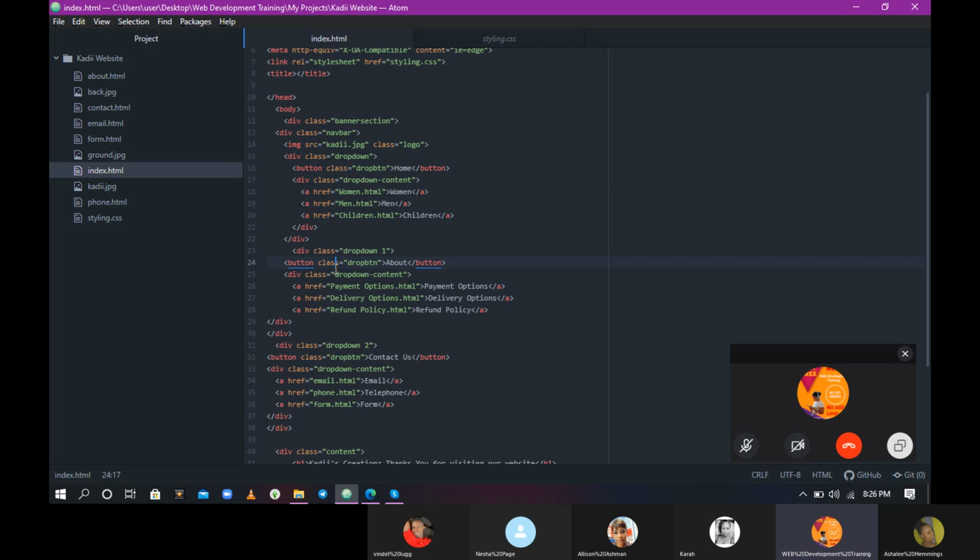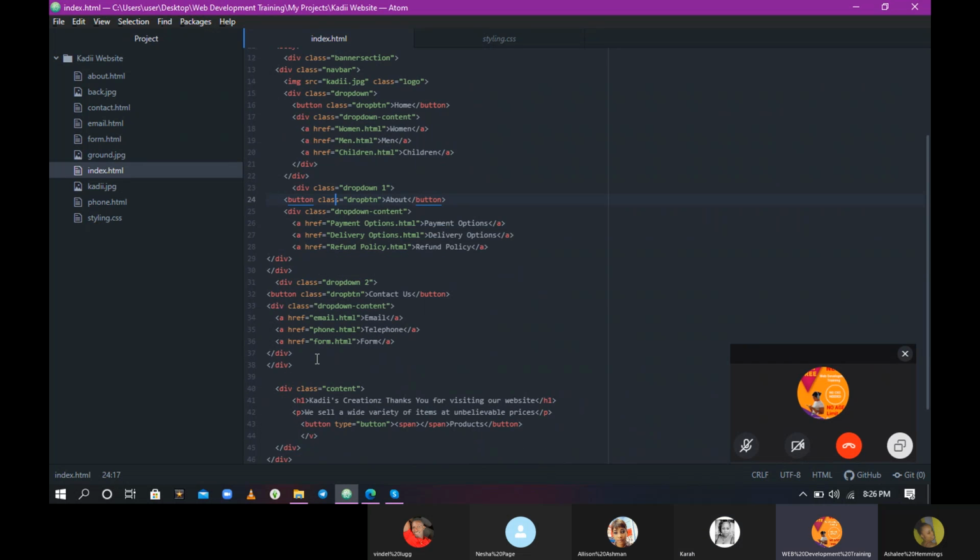Let me see. You have drop down 1, drop down 2. So your navbar should be after drop down 2, right? Because you have 3 buttons. Am I correct? All right, here's the thing now. In terms of formatting our code, even though the code is actually correct, it's going to create a nightmare later on when you want to make changes to it, or if you work on a team of developers and they have to go through your code. So you can fix all the divs at a later time.